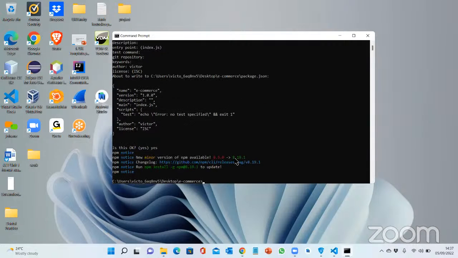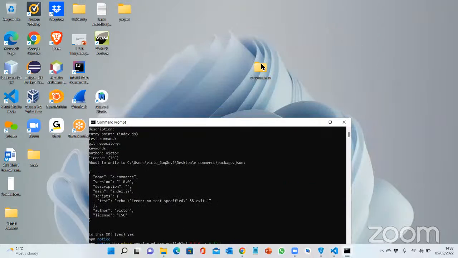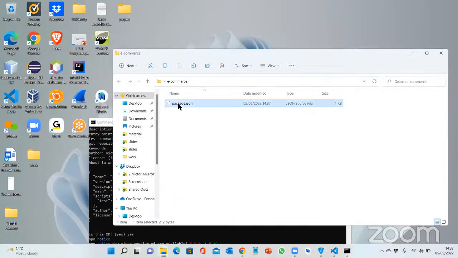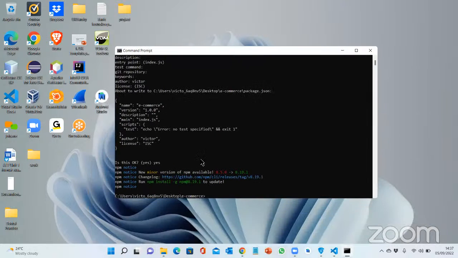npm notice, to update. No. We have our JSON file created now. Why is it asking me to update? Run npm install -g npm.